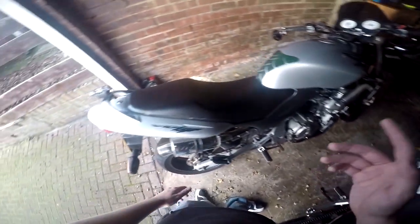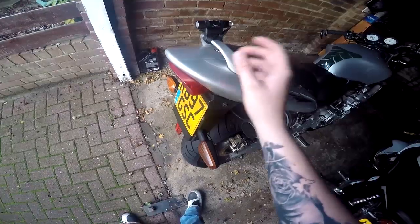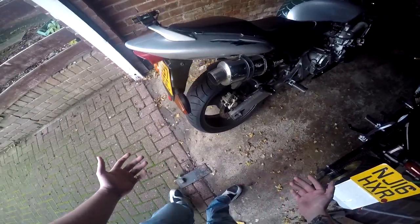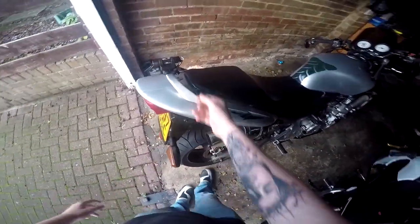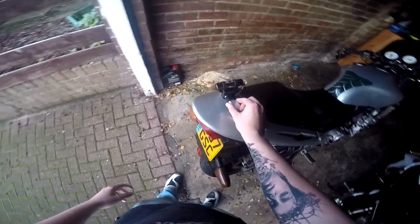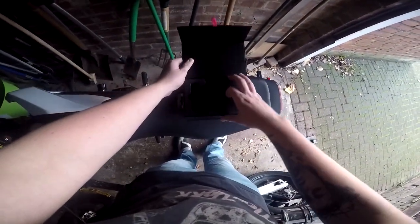I'll show you the camera first. I've already got it mounted, so here it is, that little tiny thing. Luckily for me, you get tons of accessories. You don't get this amount of mounts from a GoPro or a Drift camera straight away. This comes with everything. Comes with your memory card, your sticky mounts, a tether, a handlebar mount, which is how I've got my camera mounted here. Makes it easier, and it also comes with a hard wiring kit. So I'll quickly show you in the box.